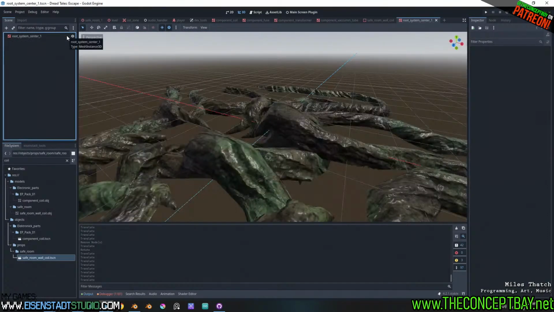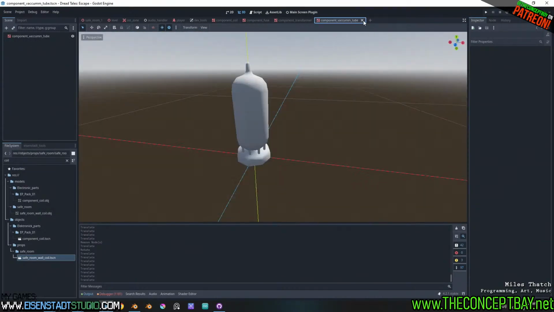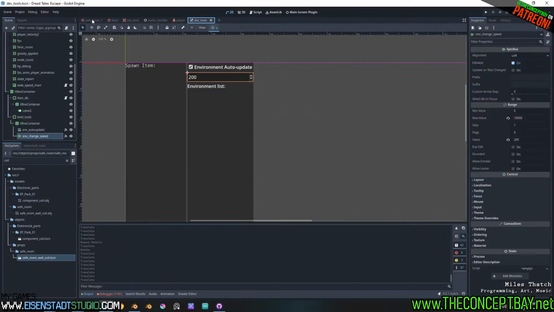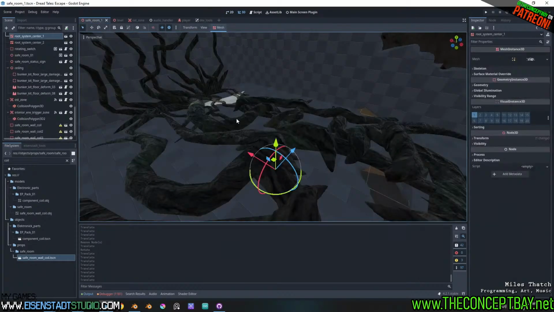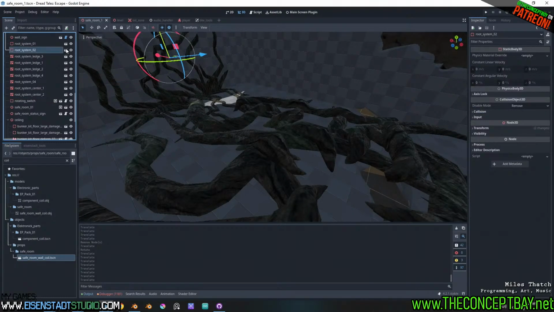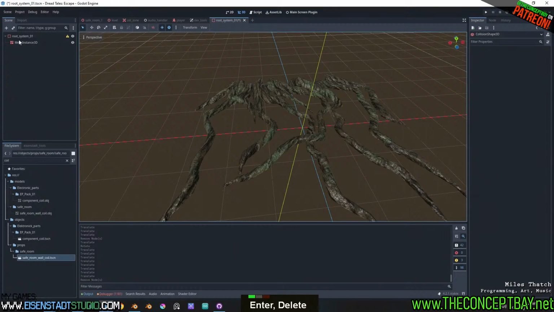Let me double check this. Does not have collisions on it. And what about... None of these things have... Oh, this one has collisions. Which really shouldn't.